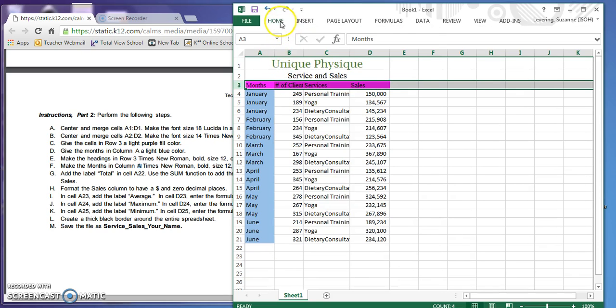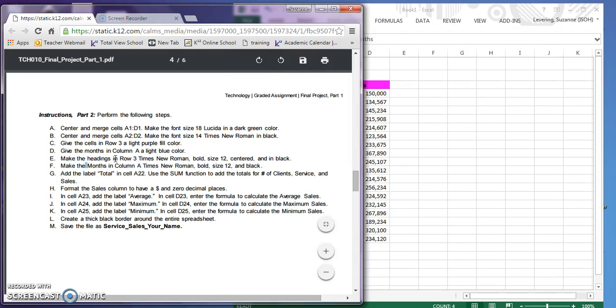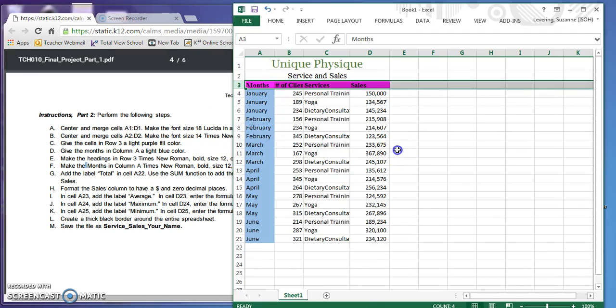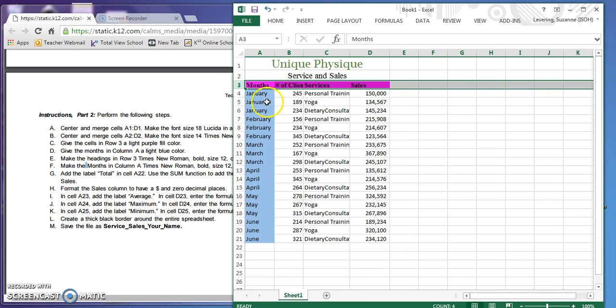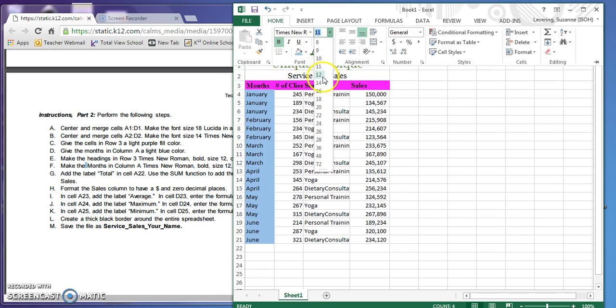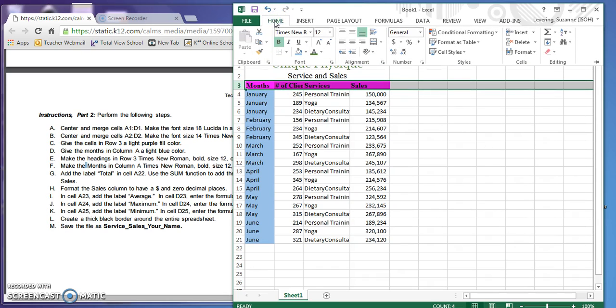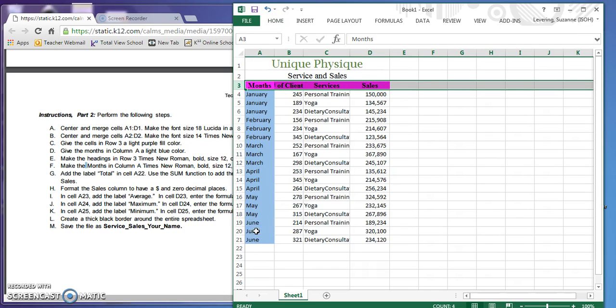And bold. Size 12, centered and in black. So size 12, change that. Centered, so that means I have to go up here again. I'm going to go over to my alignment area. Here's my center, and each of those are centered. And black, which it already is.